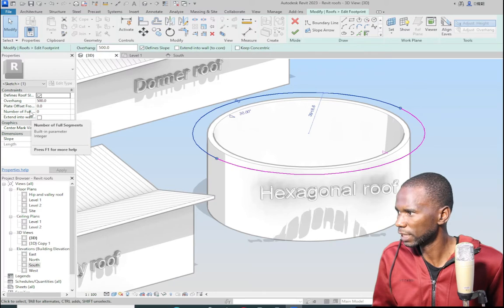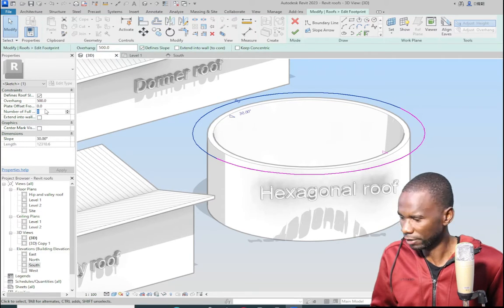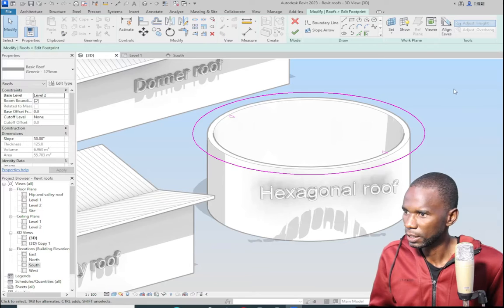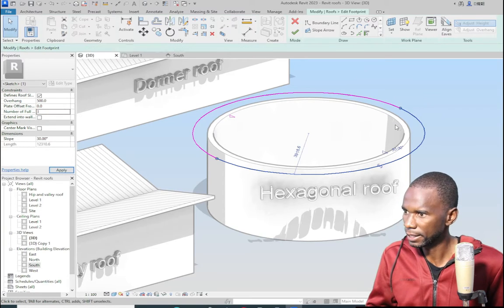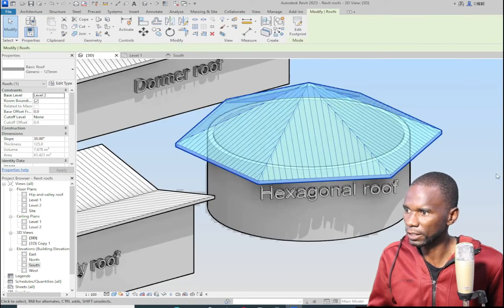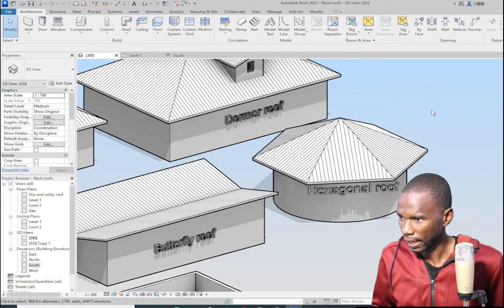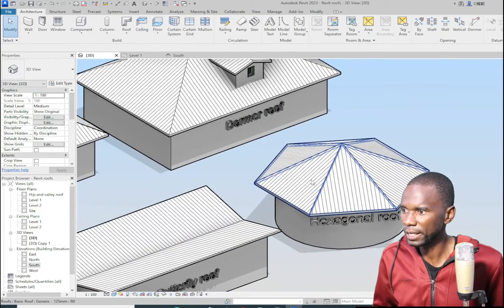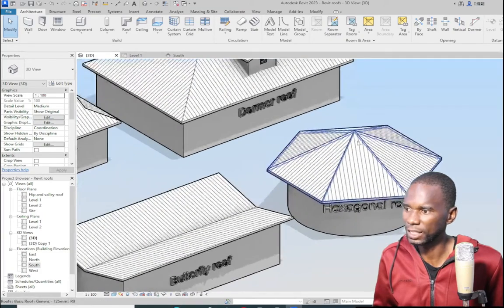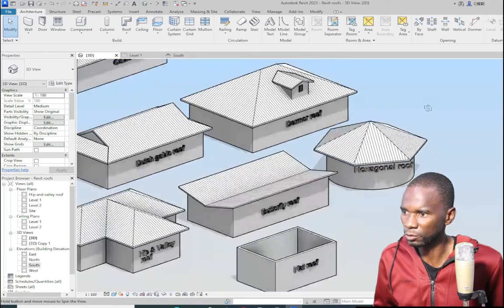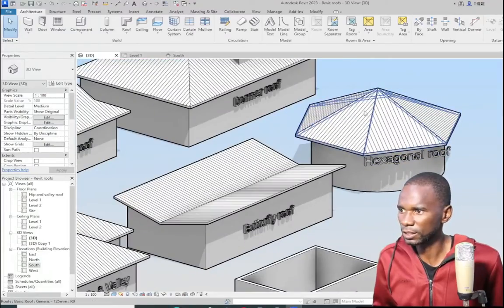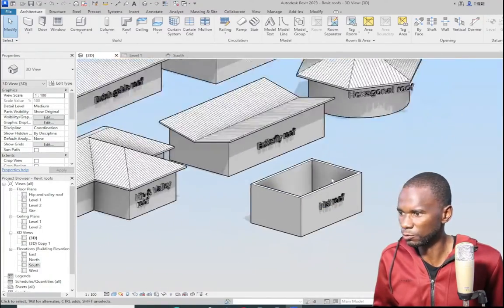From there, if I just hover my cursor, we have number of full segments. If I want maybe 3, for example, click outside, select the other segment, then I also want number of full segments, maybe 3, move inside. Then if I click on the green check mark, you see that I have the hexagonal roof. We have how many hexagons? Is it 5? Okay, anyway, you can change those segments, but that's how you do your roof. But this is a 6-sided polygon for the roof. So depending on what you are doing, this is how you create such a kind of roof.